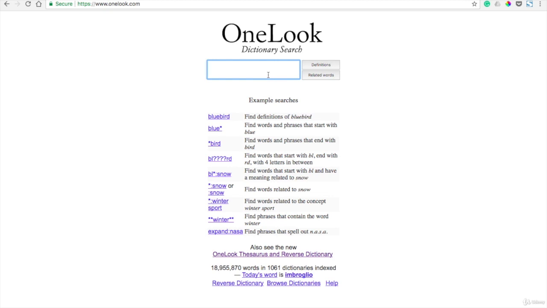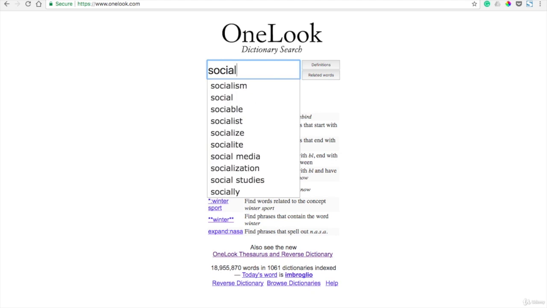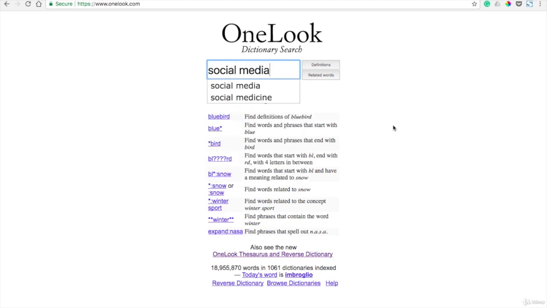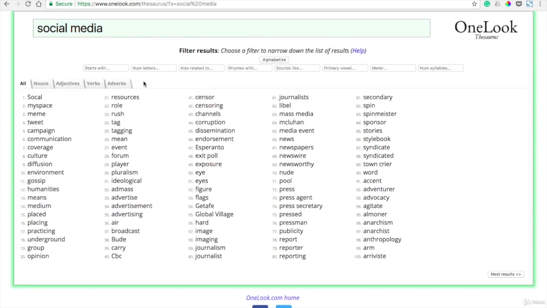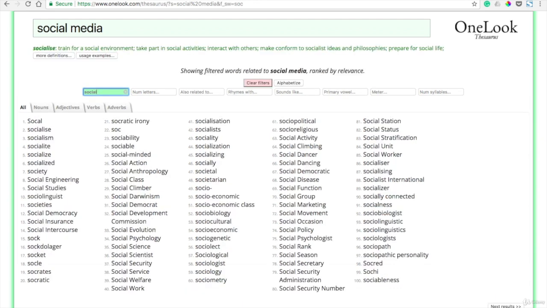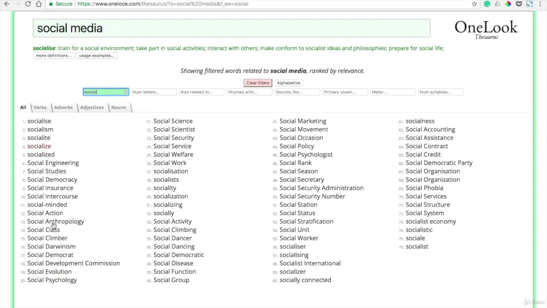So say I'm writing an article or writing some marketing copy about, let's say, social media. I can put this in there, but then I can choose how I want to search for it. Let's try a filter by doing starts with social. We can find any word we want to that starts with social. How crazy is that? We can narrow this down by the number of letters.